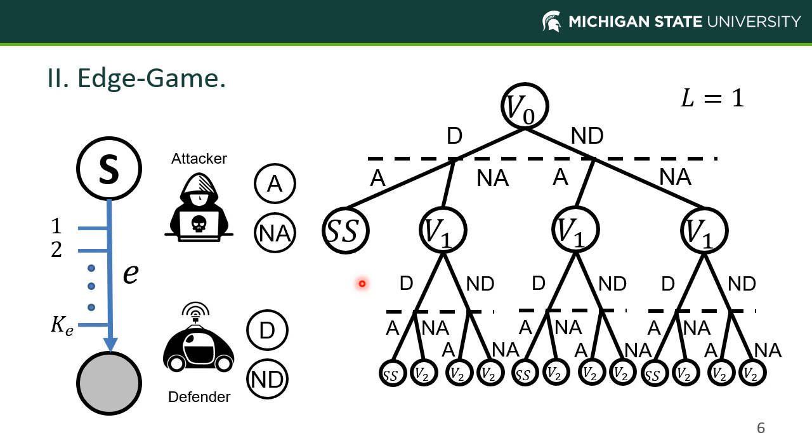However, at every stage there will be a stopping state as a result of the action defend and attack pair. And the game tree branches till it reaches the final stage KE. The abbreviation V here represents the expected payoff corresponding to the stage, and we will see next how we obtain these.